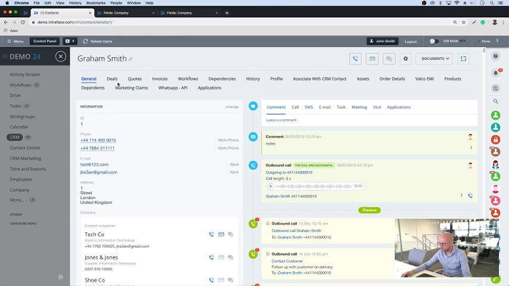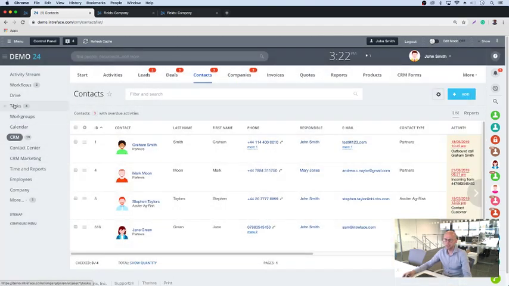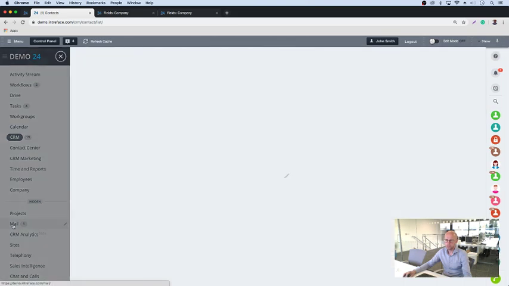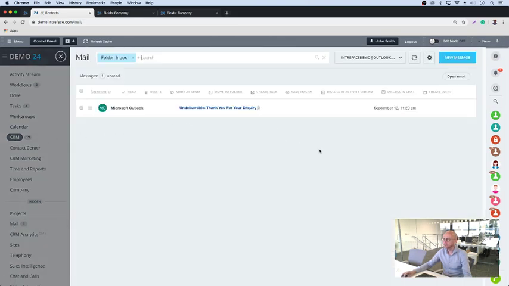Can you explain how to connect an email account into Bitrix? I get an error when I try to connect a Gmail account. So I can't show you exactly because we're already connected, but if you go to your mail link here, and on this page, if you're not connected, you'll have all the email providers, standard email providers, including Gmail. And I'm guessing you've tried it and you've had an error.